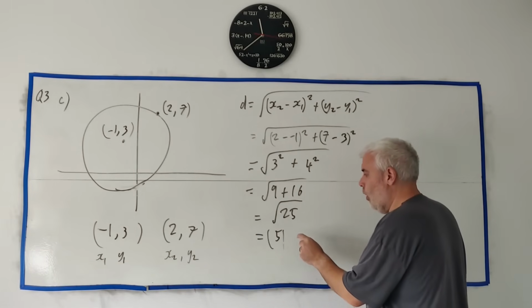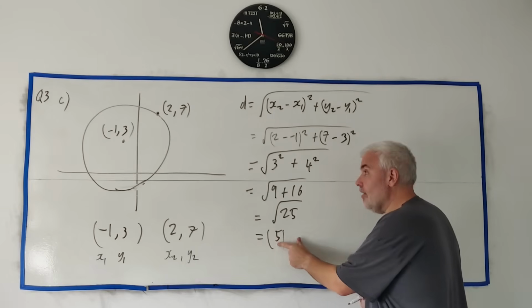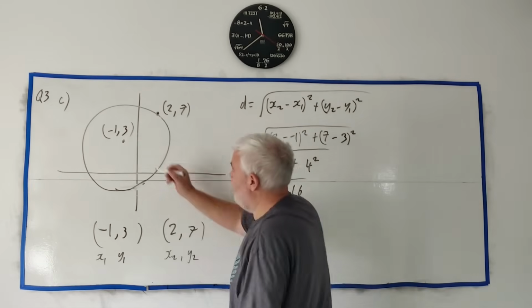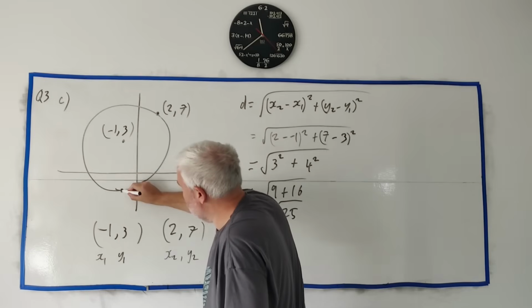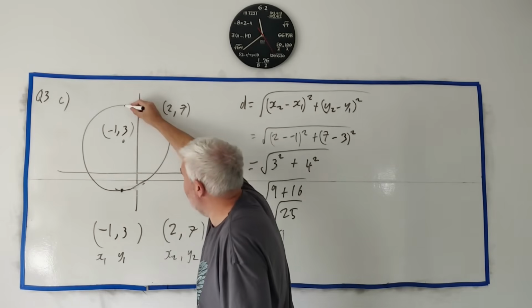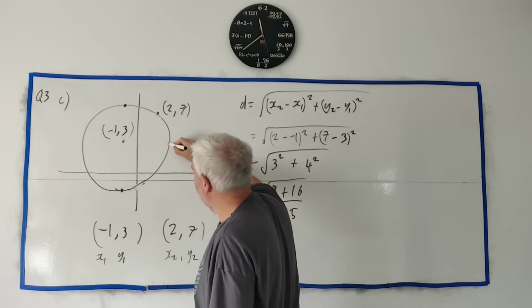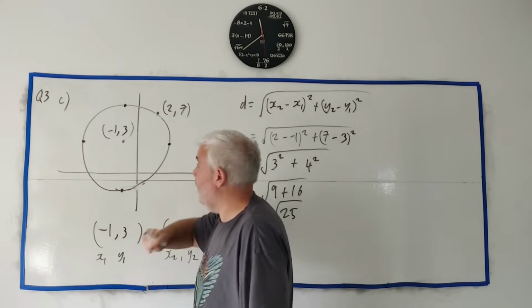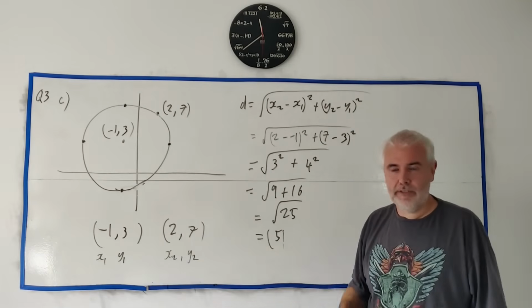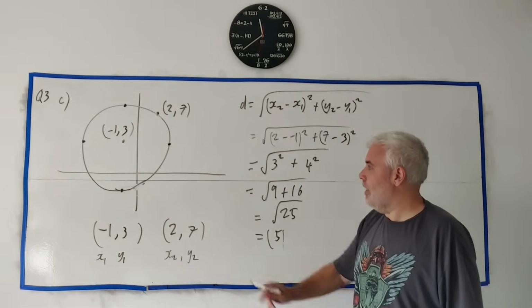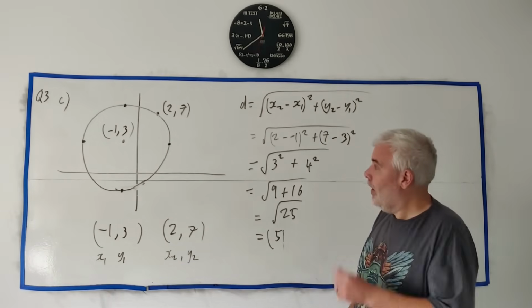If you had drawn this correctly with ruled paper, this should be a lot easier. Ask yourself, what point is exactly 5 below this one? Because exactly below it, we should be on the circle. Exactly above it, we should be on it. Exactly to the right, and exactly to the left. Can you name those 4 points? So that's a little test. Let's start with the one below.